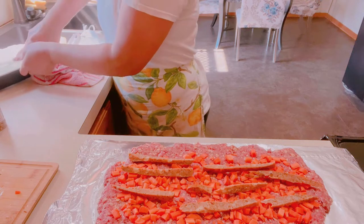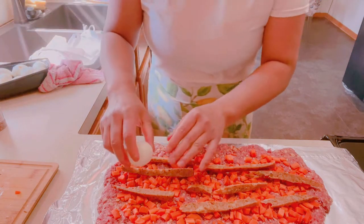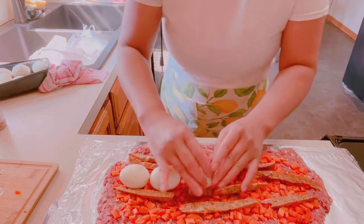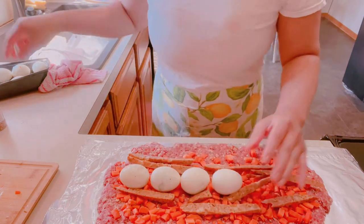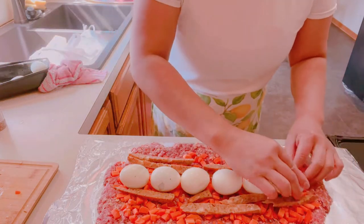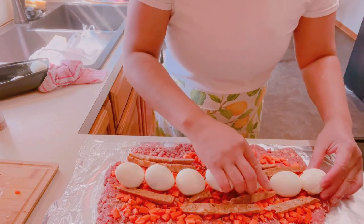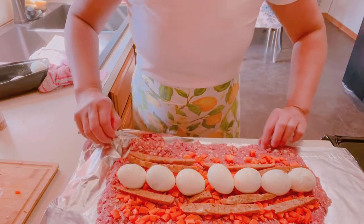Next we're going to do, this one, I have boiled eggs. Okay, just like that. We're going to put some boiled eggs in the middle. There we go. Like what I said, it's Pilipino meatloaf.